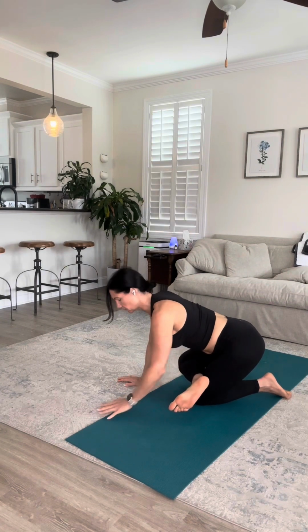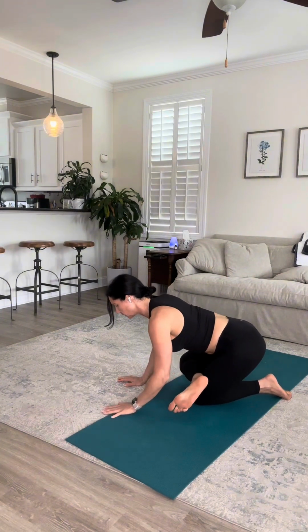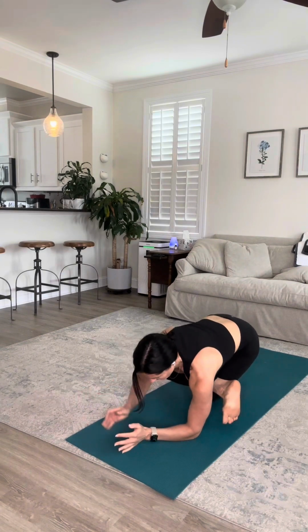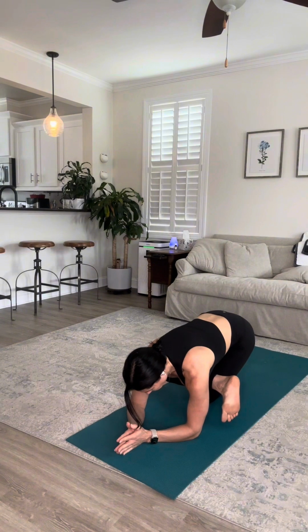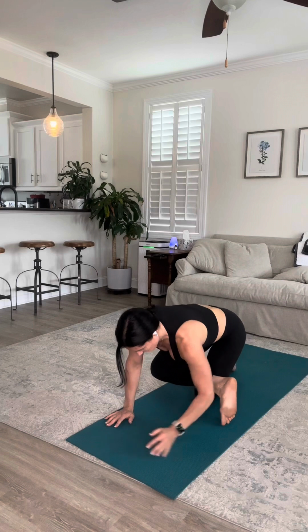So I want it to be like you're trying to stick your hips up to the ceiling. At the same time, you're trying to stick your hips behind you. And then I just want you to lower the hips down, but don't let the spine round out. Stick the hips back. And then come down onto your forearms if you're able, or place your forearms on a block. So this should be getting a really good stretch in that right glute. And come back to you this way. So deep inhale through the nose, exhale through the nose. Good, one more deep breath, inhale. Exhale. Good, we're gonna go ahead and release this.